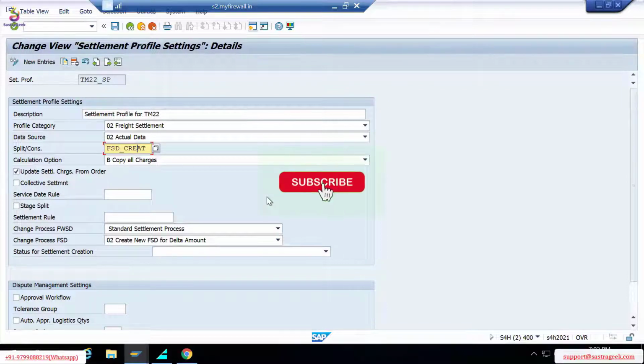Okay, why this option? Where will this option be useful? Typically, what happens is there could be certain additional documents which are created in the freight order itself. In the sense, you could create certain service orders.